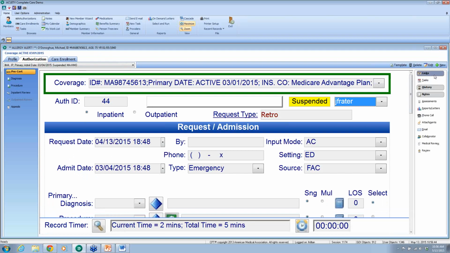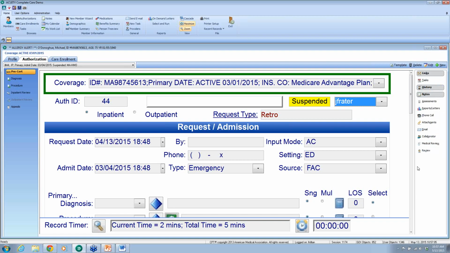Notice that she can view links that are associated with the case, tasks, the record history, notes, assessments, reports and letters, phone calls, file attachments, emails, collaborators, medical reviews, and criteria reviews.